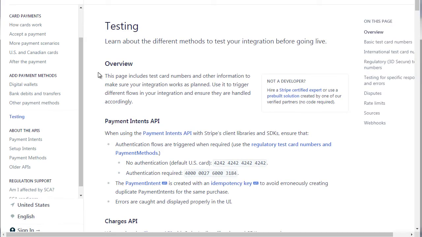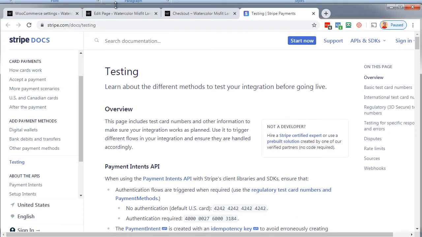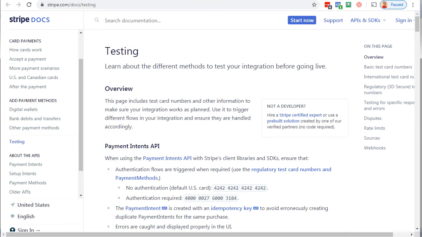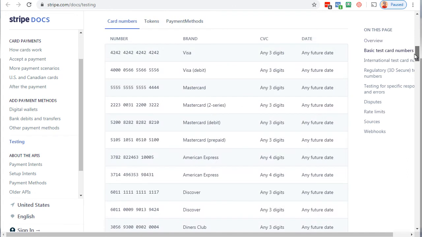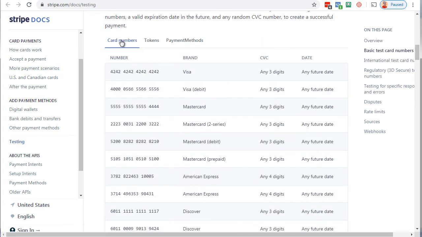So here's what I mean by that. If you go to stripe.com/docs, let me scroll down here so that you can see it better. Okay, so what we're going to do here is you go to stripe.com/docs/testing. You go here and you want to look for some test credit cards. So if you scroll down about 1/4 to the bottom, you'll see card numbers, and you'll see Visa cards, MasterCards, American Express, Discover. So you can test all of these if you want to.